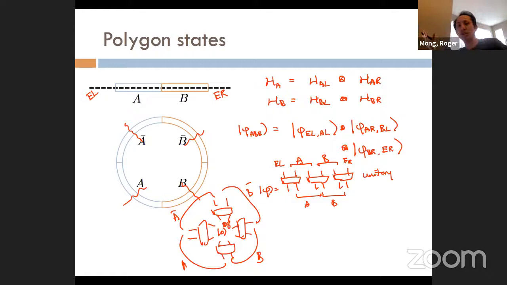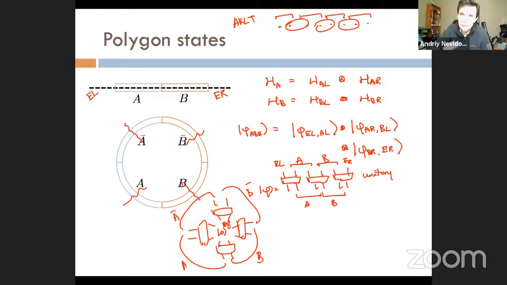The simplest example of a polygon state is, you're aware of the construction for the AKLT states, right? The AKLT is basically where you take a bunch of spin ones. So this is a site, this is a site, this is a site. And then basically you put these into bell pairs, right? Exactly. Now there's an additional step in the AKLT where you have to project onto the spin one space. But if you don't do that step, you get a polygon state before the projection. After the projection, you kind of ruin it. And so it becomes a polygon state in the thermodynamic limit still, but not exactly a polygon state at the microscopic level. Perfect. That's what I had in mind.